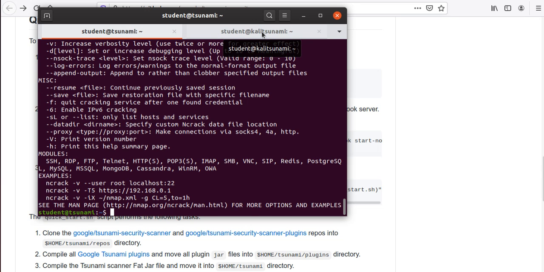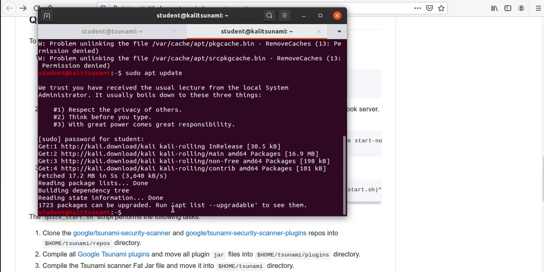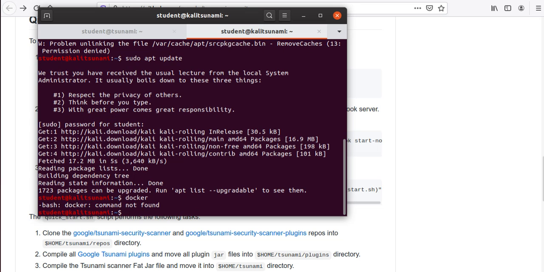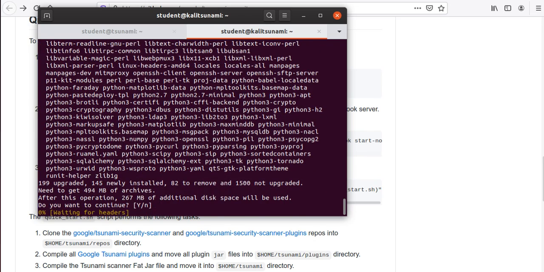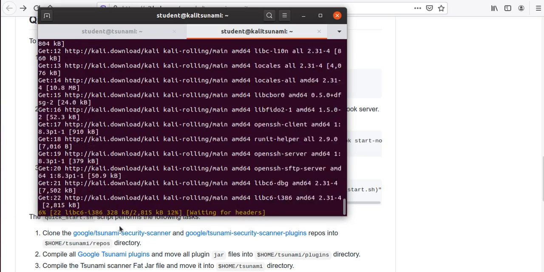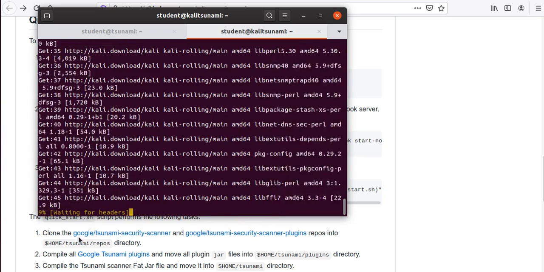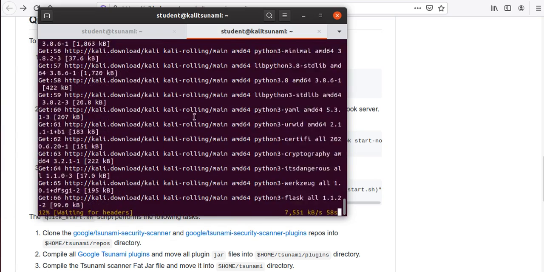Now let's go to Kali. We know that we wanted Docker, so let's try Docker one more time. It's still not there. So sudo apt install docker.io. Let's see if that does something. Yeah, it did. So I'm just going to hit enter again. So now within Kali Linux, I'm also installing Docker. Okay, so let it go.